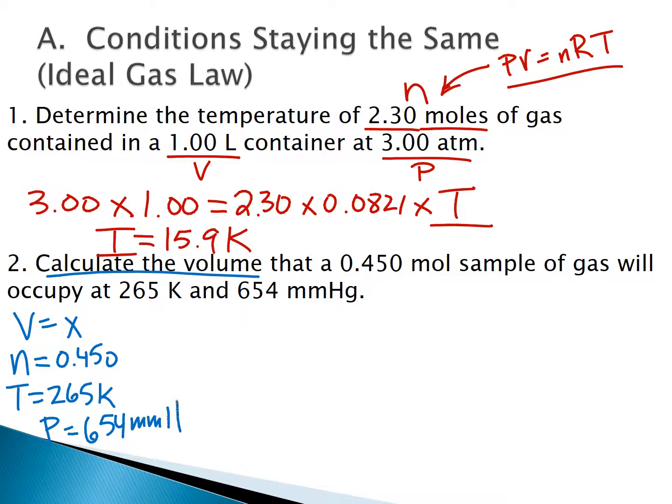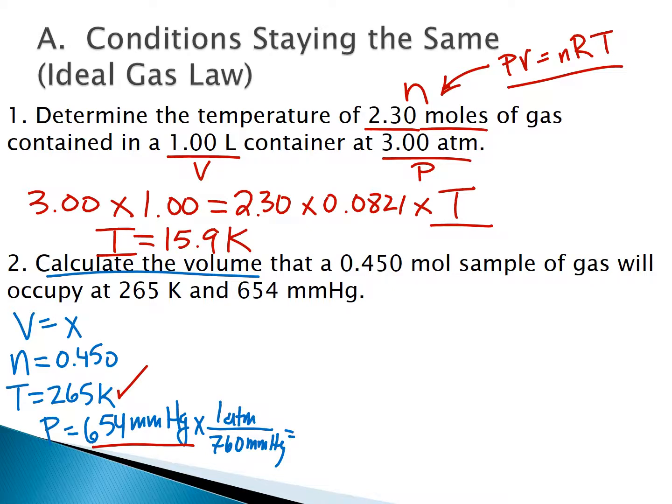Now, anytime you do a gas law problem, you have to ask yourself if all the numbers are ready to be plugged in or if you've got to tweak them a little bit. Since we're going to be using PV equals nRT, temperature needs to be in Kelvin. And as you can see, our temperature value is indeed in Kelvin. And our pressure needs to be in atmospheres. But we have our pressure in millimeters of mercury. So the first thing we're going to have to do is convert into atmospheres. The conversion factor I will use is 760 millimeters of mercury is equal to 1 atmosphere.